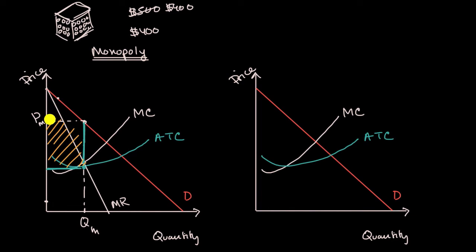Now, there is still some consumer surplus here. This is benefit that consumers are getting above and beyond what they're paying for it. So the consumer surplus in this situation would be all of this. So that first person, who is willing to pay maybe $500 per room, is now able to get this market price that everyone is able to get, which is maybe $300 per room. And so this benefit for that one unit goes to the consumer. And we've also seen that there is deadweight loss here. You're allocatively efficient when marginal cost is equal to the demand curve. And so, and we studied that in other videos, this right over here is our deadweight loss.